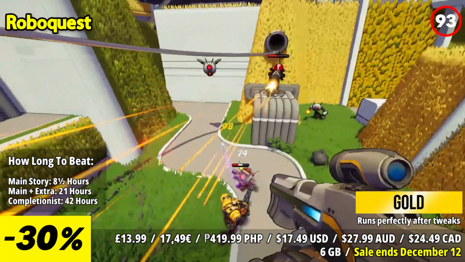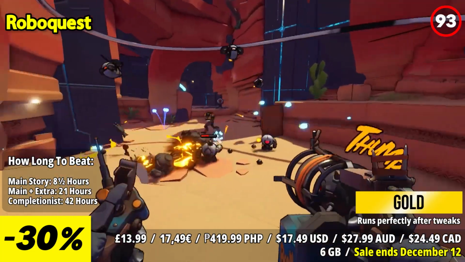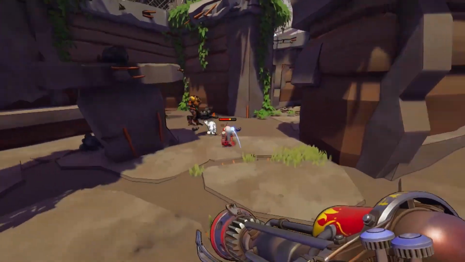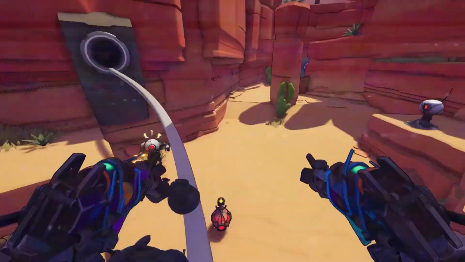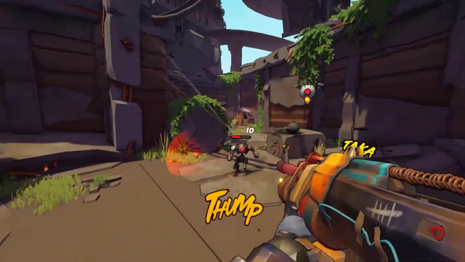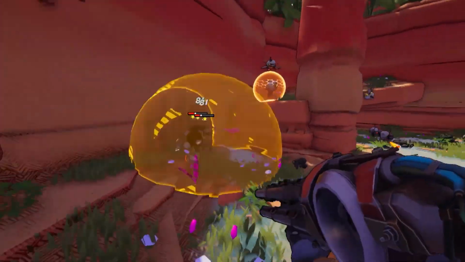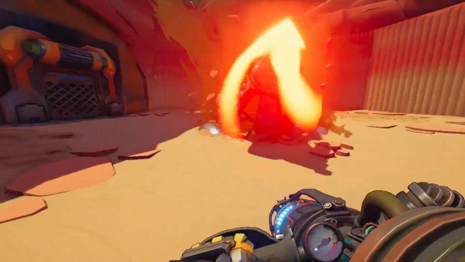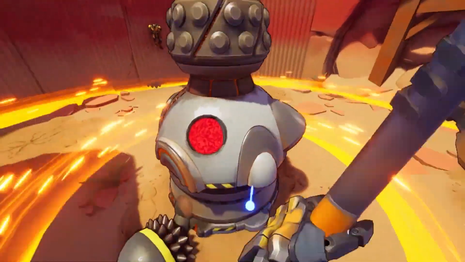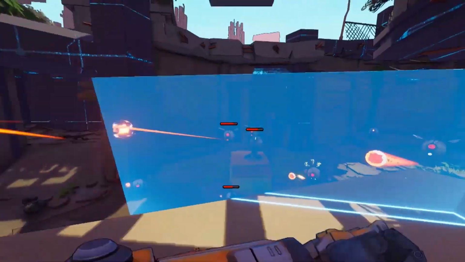With every run, collect valuable upgrades strewn across the landscape to enhance your arsenal and prepare for epic encounters against formidable bosses. As you progress, fortify your base camp and unlock persistent upgrades that cater to your preferred playstyle, ensuring that each subsequent run feels fresh and rewarding. Whether you prefer to unleash a barrage of firepower or employ stealthy tactics, Roboquest empowers you to tailor your approach with customizable builds and diverse weapon choices.